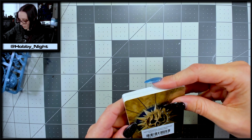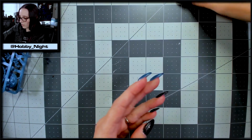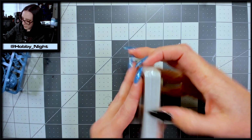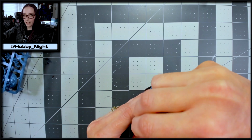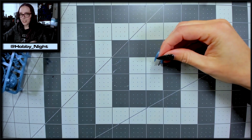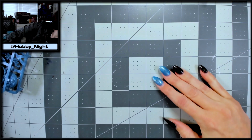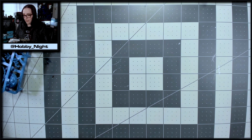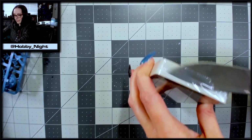So I believe this is deck 2, so we'll do this one first. Oh no. This may be difficult, guys. I hadn't thought about my nails. We're just going to hand this off camera. Oh, there's a knife. Hold on, I found a knife. Everything's fine. Oop, there we go.